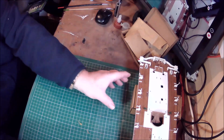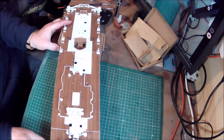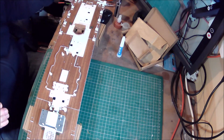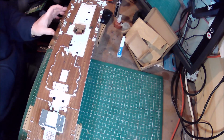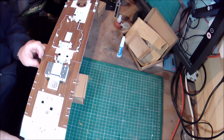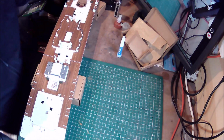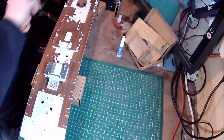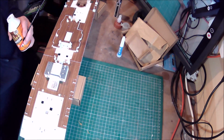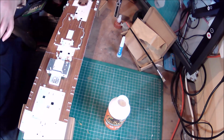Cable. The glue again. So what I'll do, I'll just pause again while I sort this out. Okay, I'm back. Now I'm going to put this on.